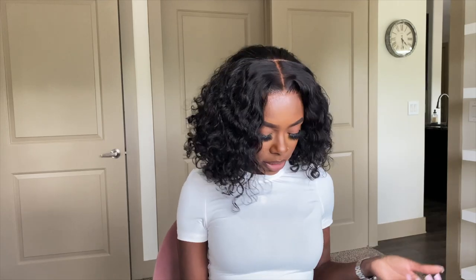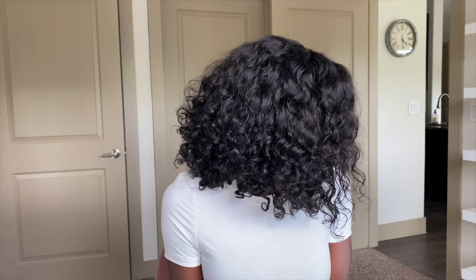So, I've gotten dressed already and this is the final look. So this is how we're looking. And like I said, I think I'm going to do a side part one of these days, but I'm definitely feeling the middle right now.